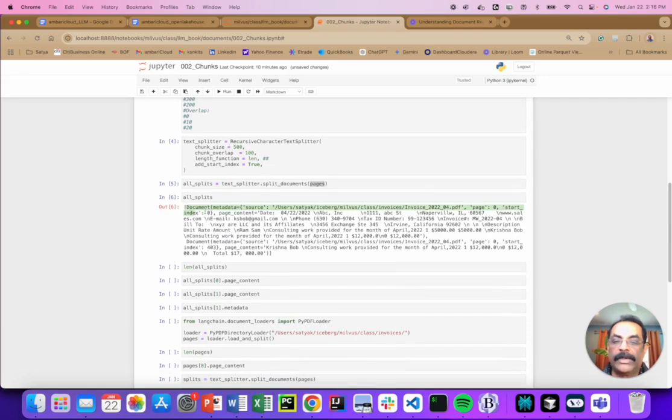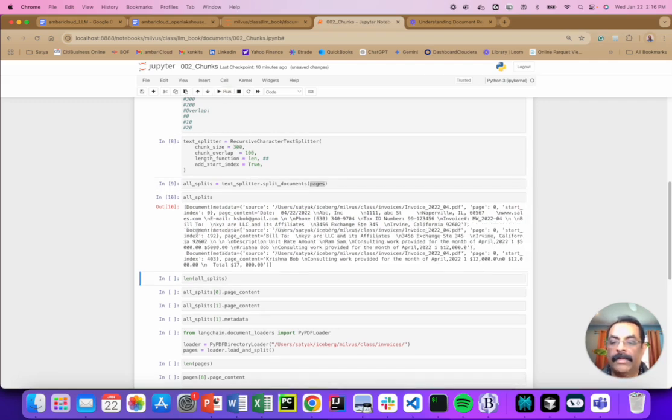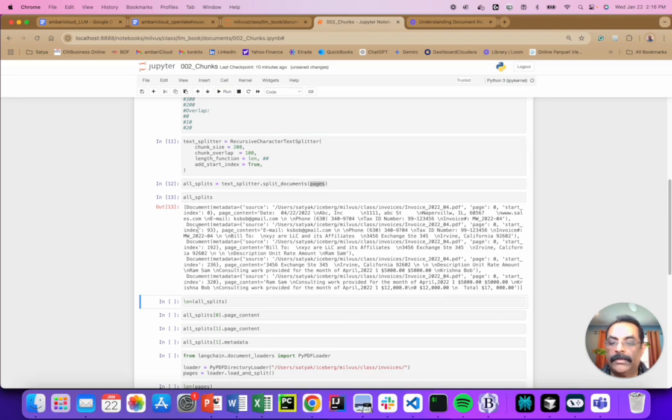Now I have two documents: the first document fits 500, then the second document has the rest. Now let's change this to 300. Now I have three documents. Now let's change to 200. Then I have 1, 2, 3, 4, 5 documents, so that means I have 5 chunks. Now look at the overlap here.